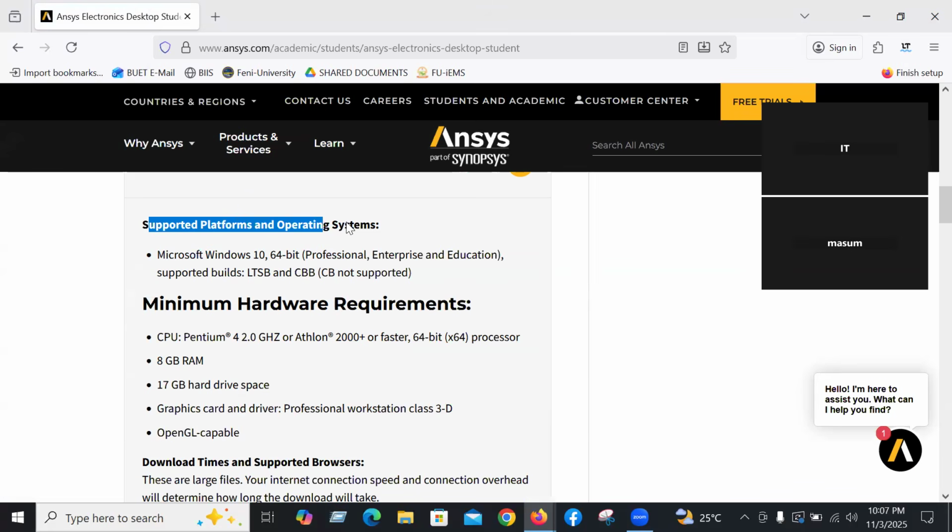Supported platform and operating system: it is Microsoft Windows 10, 64-bit professional enterprise edition, and CPU Pentium 4 and 2 GHz 64-bit processor and 8 GB RAM, 17 GHz hard drive space. You require these to install the software on your laptop or desktop.